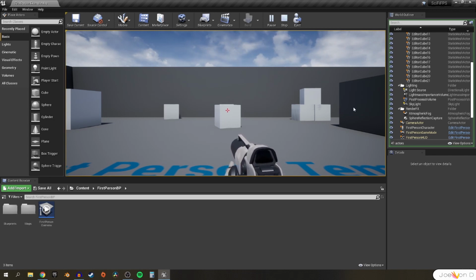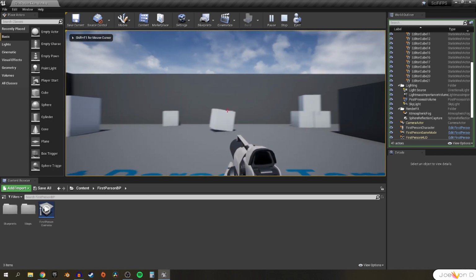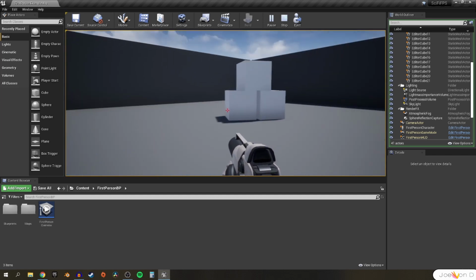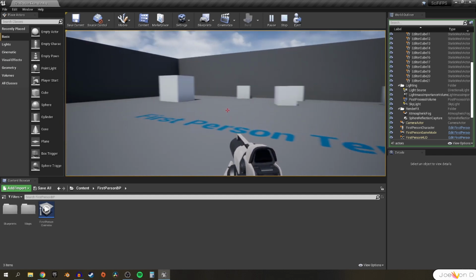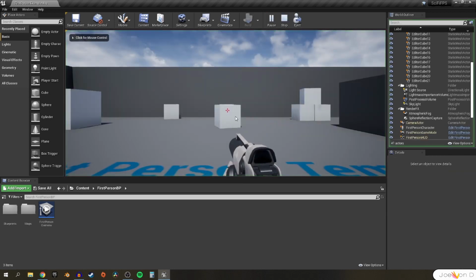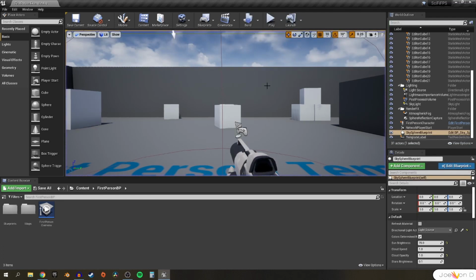See how I can hover over the viewport after I begin playing? But once I click on the viewport, now I can control my character. We'll be able to fix this easily, but let's put it on the back burner for now. To exit playing, we can hit the escape button on our keyboard, or if you want control of your mouse back, you can Alt-Tab and just select the stop button above the viewport.